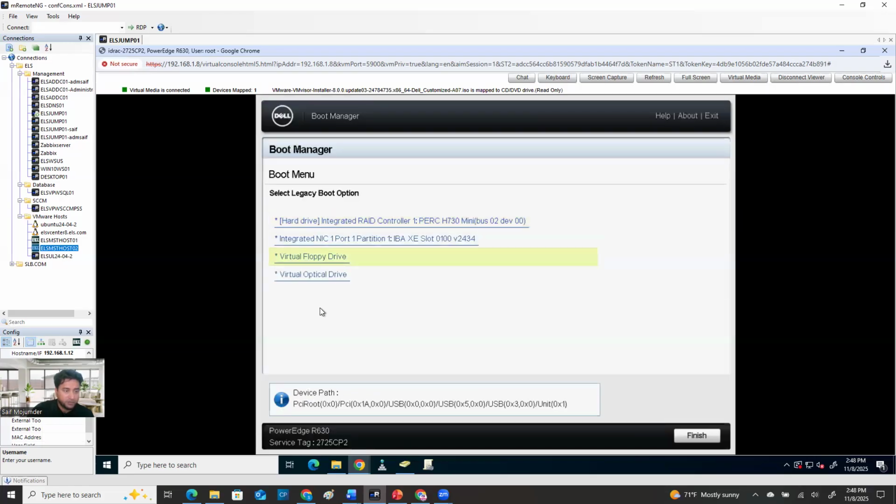And now it shows virtual optical drive. So we know this is a drive. The word is not the same for all other vendors, right? So you have to look for something virtual, CD or DVD. This is the virtual one, which is very similar, an optical drive, that means it's a CD-ROM. So select this one.